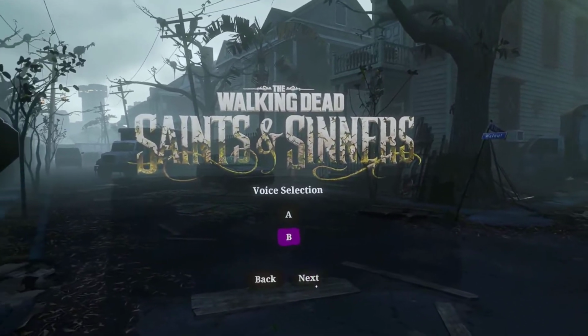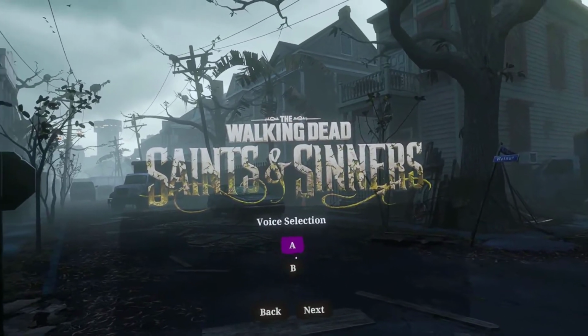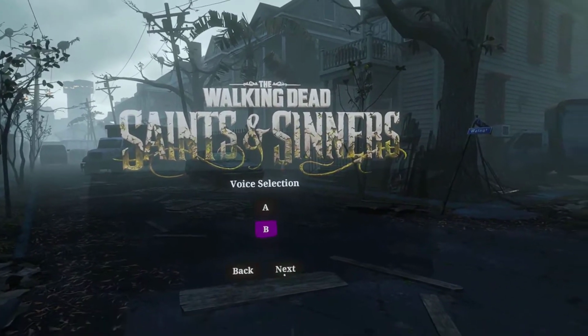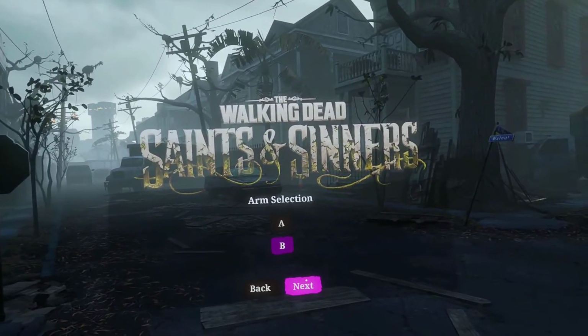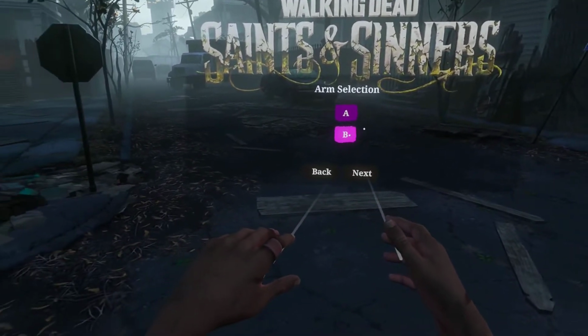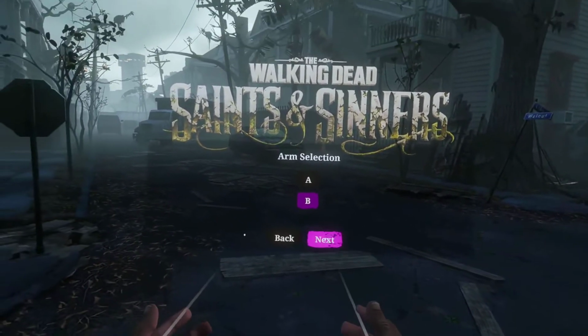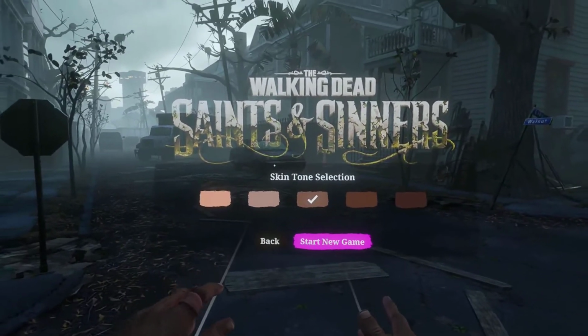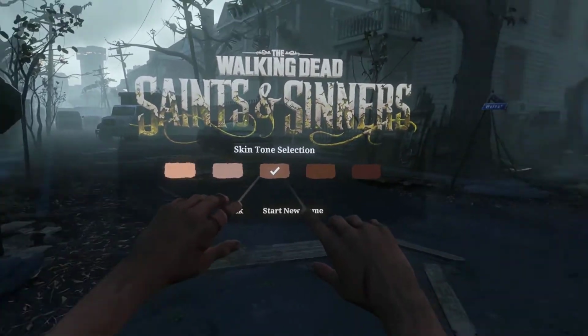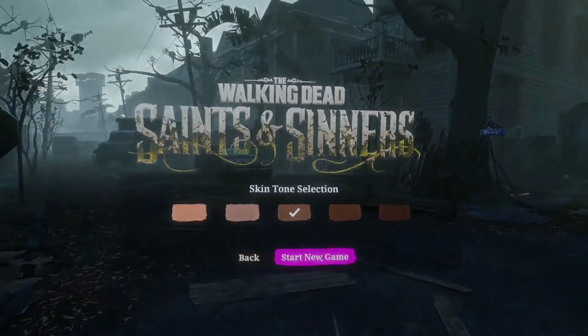We'll just do standard. I'm ready. Just another survivor. Yeah, we'll just do that. Let's do this. All right. Well, Caucasian with a little bit of sun on him. No problem.